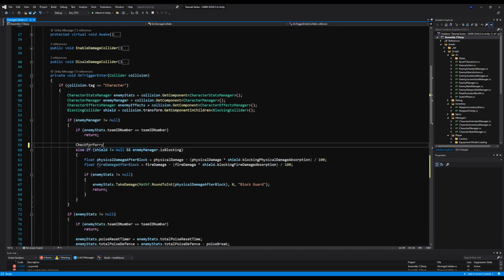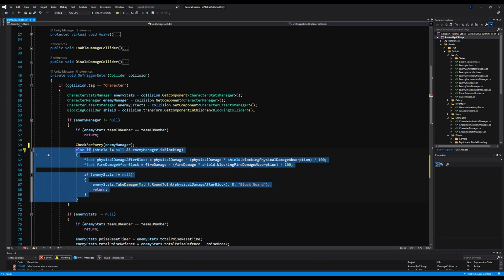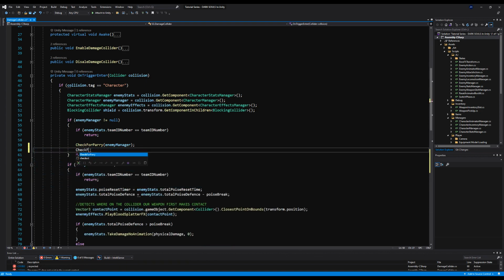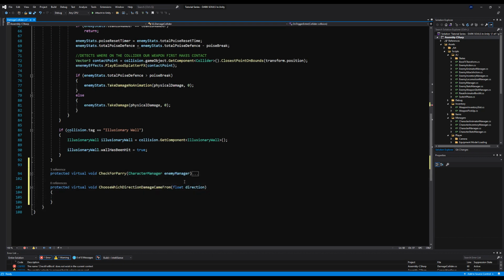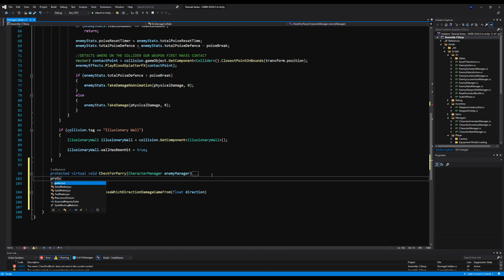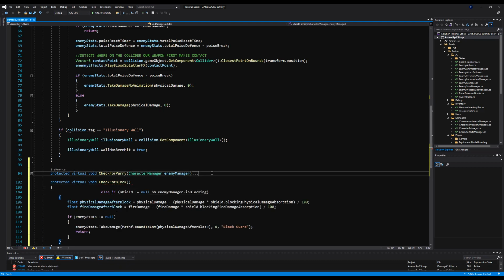Next, we're going to actually say here CheckForParry, enemyManager, and now we're going to break down the blocking functionality right below it and make it simpler too, so we can copy all this and delete it from here. And in similar fashion, I'm just going to write CheckForBlock. Don't know what we're going to pass yet, we'll see that momentarily. Let's minimize these functions here so we can see what we're doing. Going to say protected virtual void again. This one's probably a safe bet if you just want to make it a regular void. I'm just making it a virtual void in case you want to change anything on the inherited classes.